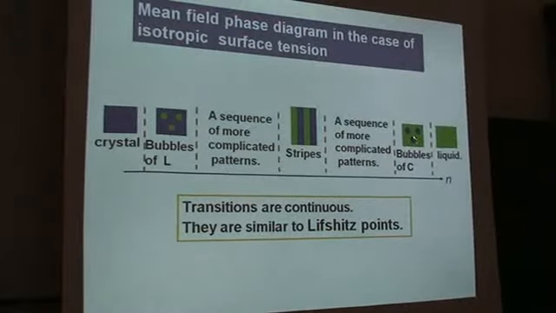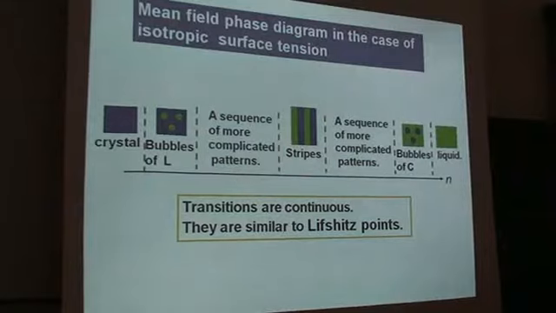Also, you have to say what happens as you go between the stripe and bubble phase, because it's also a first order phase transition, which is also forbidden by the symmetry. Initially we thought about bubbles of stripes, stripes of bubbles, and actually this question is still absolutely open. In principle, it is not impossible, and it was our original opinion, that there is an infinite number of phase transitions on the mean-field level, because you don't see how to end it.